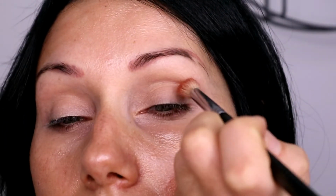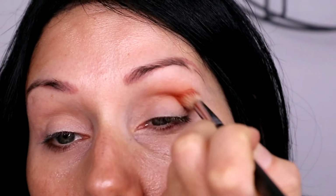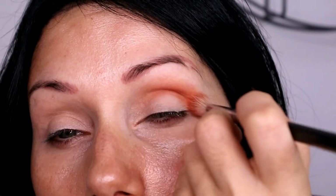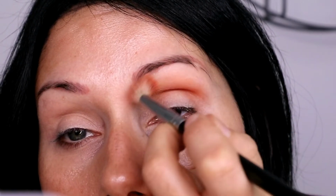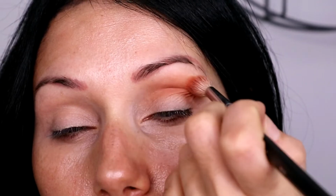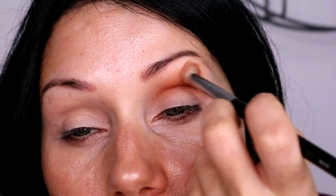So what you're going to do is apply that to just above your crease. I also do bring it down into my crease line. It just adds a wee bit more of depth, and when you're blending it out with the other colour that's going to go over onto your crease line, I think it just helps it mix together a wee bit better.